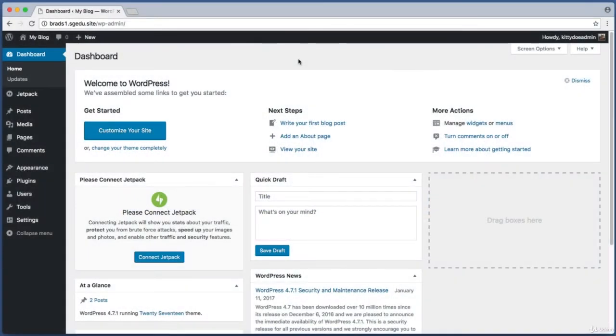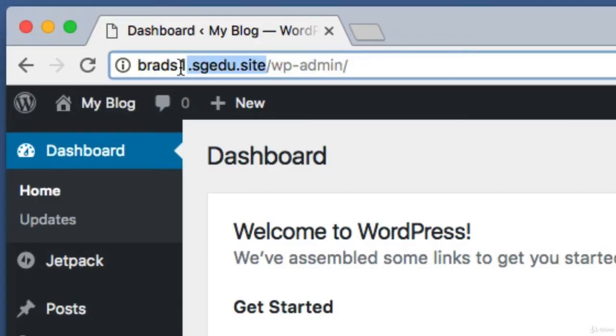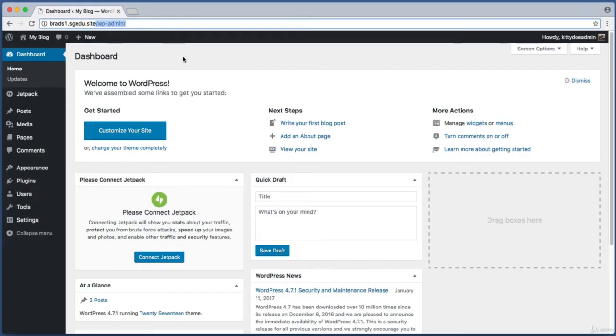All right, so here I am on the admin dashboard of my website, and let's create a few pages. In case you've forgotten how to navigate to this admin screen, remember that the URL to get here is simply the base or root part of your URL, so the part that I'm highlighting, and that will be slightly different for your website. But then after the root of your URL, just add on a slash and then wp-admin. Okay, so once you log in, you'll be taken to an admin screen that looks similar to this.